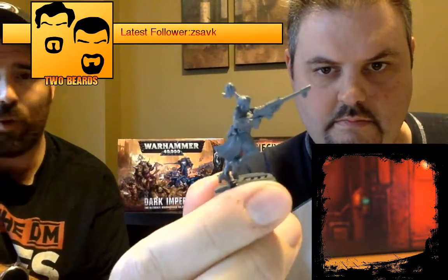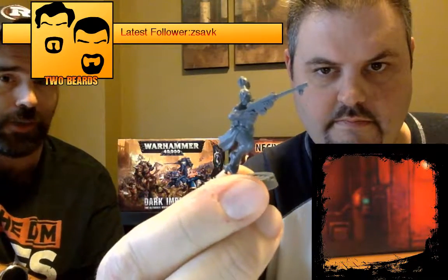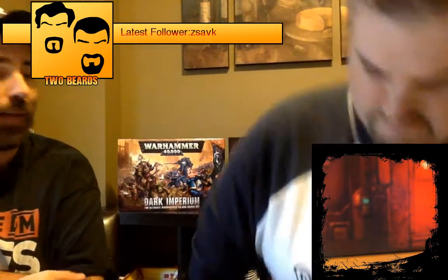The arms suffered from the problem I described — I'd put one arm, try to put the other, but the gun wouldn't line up. And they're so fragile that you end up squashing them. I was talking to Joe, our Games Workshop rep here in town — she refused to even assemble them and got her husband to do it. These were extremely frustrating.